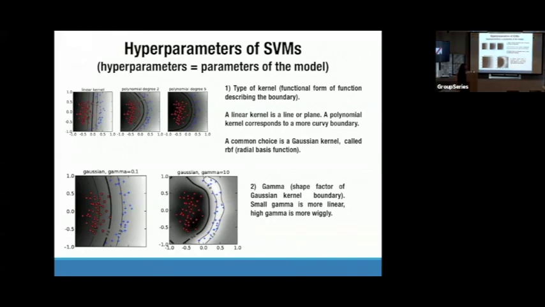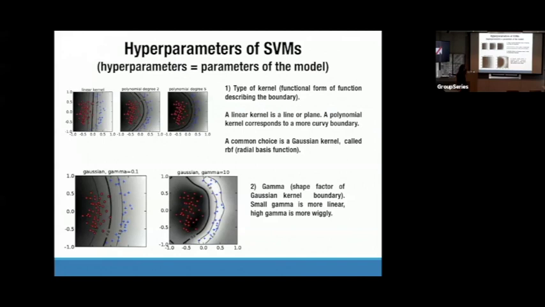Yeah, perfect, thank you. So these are the same data that you're seeing, the blue and the red. The only thing that is changing, so it looks like a bit of an optical illusion, is the type of kernel or the approximation that you're making. So the first parameter is, what kernel are we choosing? A linear kernel is really just another way of saying linear SVMs. We're only allowed to divide with planes.